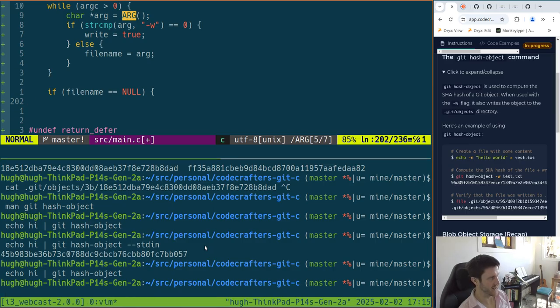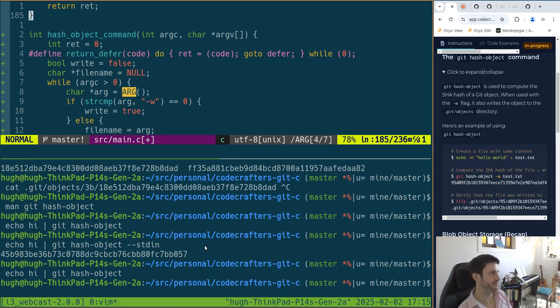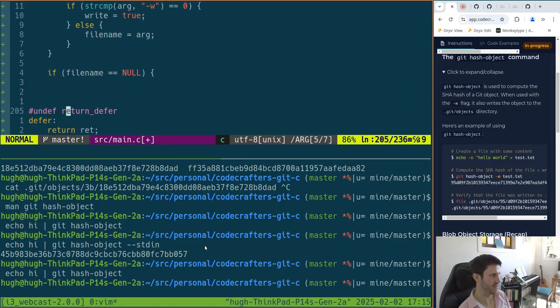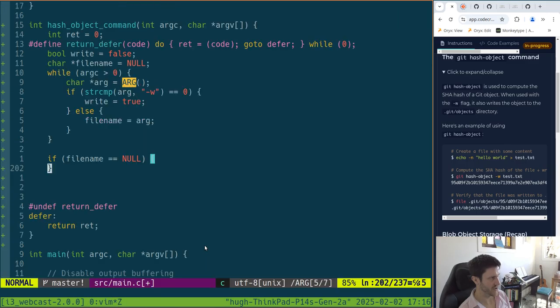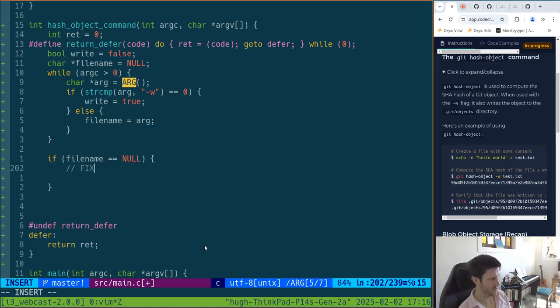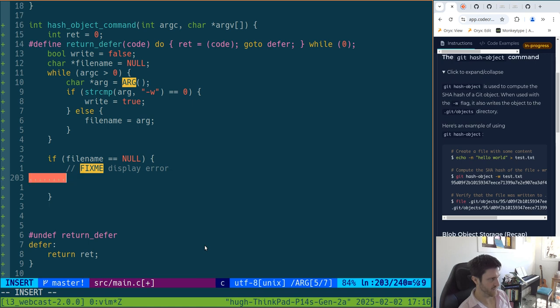I would say it should print an error if I were it, but I guess mine is not up to that standard yet. But if it is this case, we probably want to display an error. For now, we can just return a defer of 1.